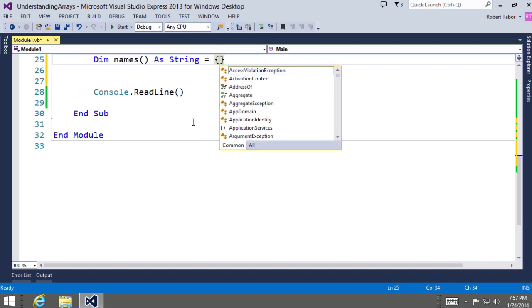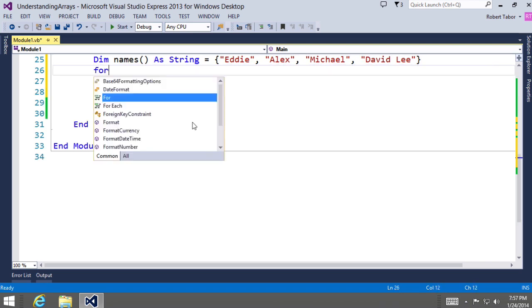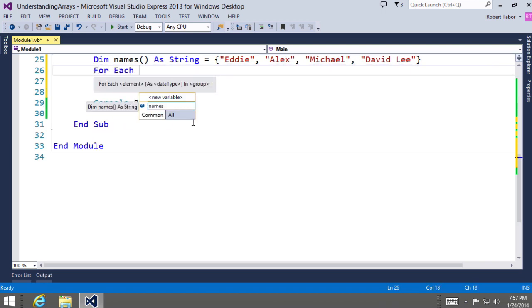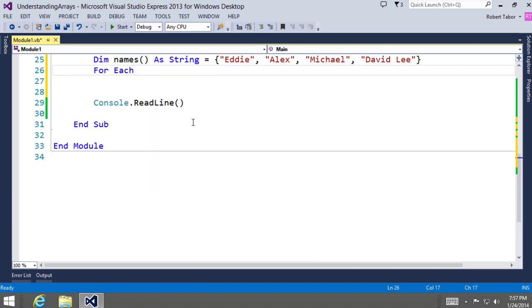We'll use that new style here. And then I'm going to use a different iteration statement. Now this iteration statement is called a for each. And you'll see how useful this is.